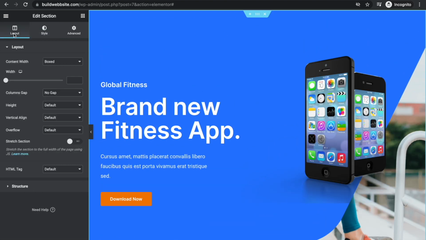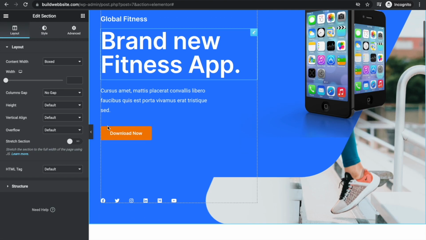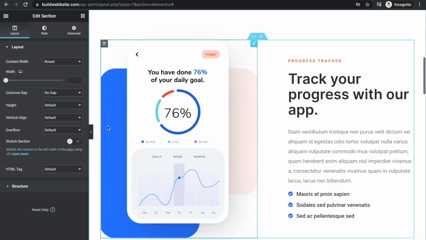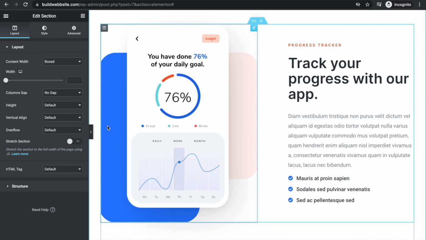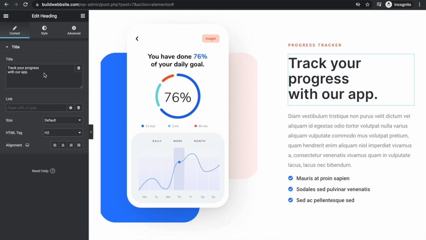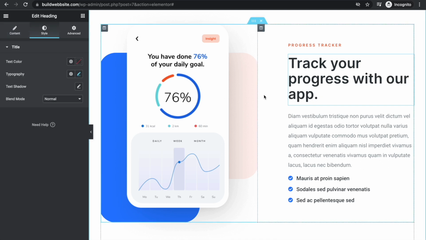But for the sake of it, let's just keep it like this. And then let's just continue scrolling, and let's just see what else we got down here. So now we actually have another section. Now again, with Elementor, it's pretty self-explanatory, where you just click into the text, you update the text with the styling, and change it up here.